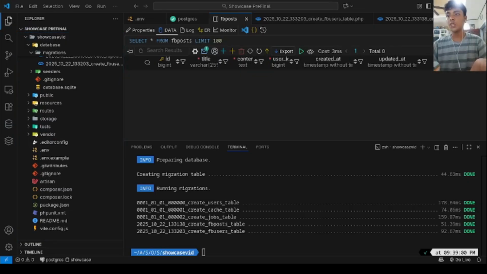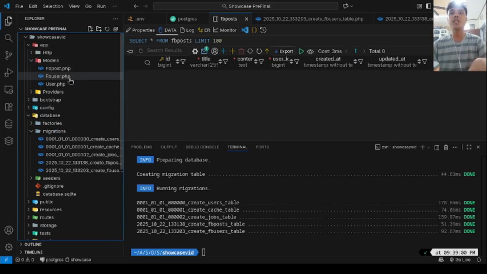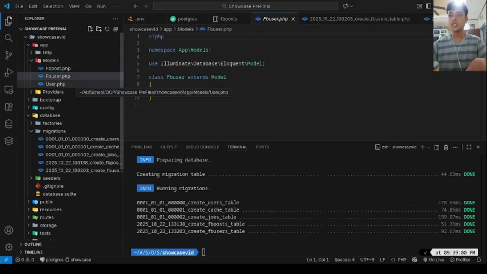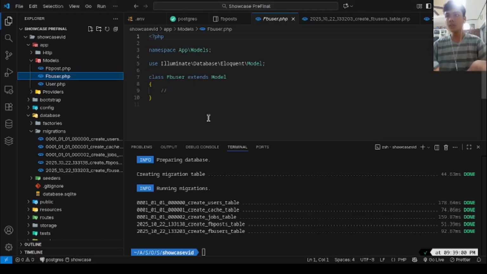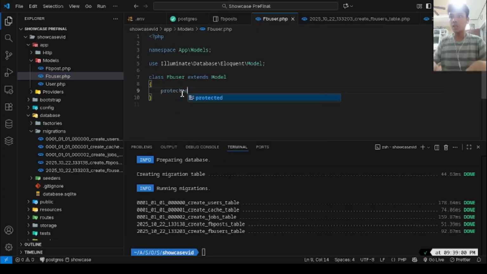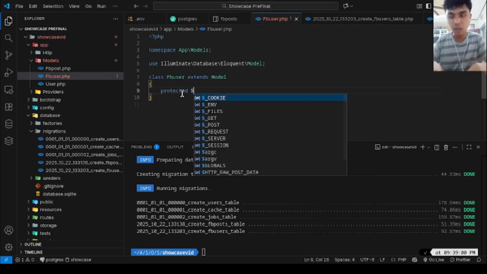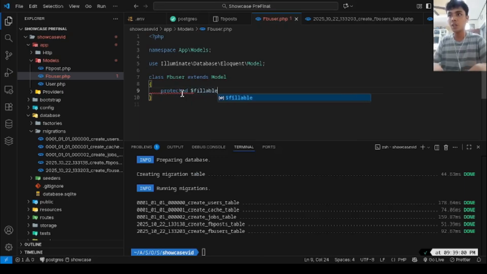Then the next step would be editing the models. So we'll edit the users first. In here, we'll create a function, protected. I'll explain later. I'll just type this: dollar sign, variable equals object, which will be the name.